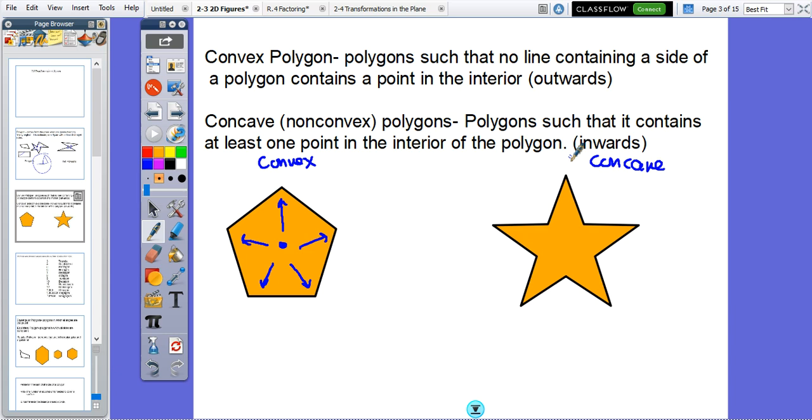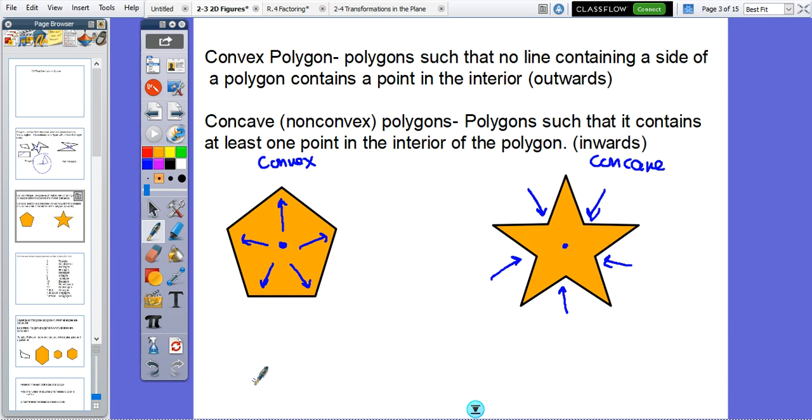But a concave, think about it like just that. When you see a cave, you walk into it. Even though they tell you don't go in there, there's bears, you go into it. So concave. As you can see right here, the angle is going inwards towards the center. It's almost like we took this side and pushed it in to form this star. So it's concaving inwards. I don't think that's a proper way to use the word concave, but it is going inwards, so that's considered concave.